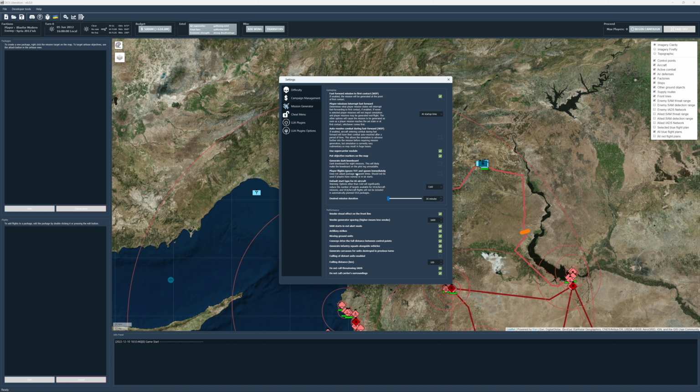Player flights ignore time on target and spawn immediately. Does not adjust package waypoint times. Should not be used if players have runway or in-air starts. So typically I select this, but since we're doing player missions will interrupt fast forward, we're going to keep it unselected temporarily. But it's best to usually just say yeah. Actually, we'll just click it.